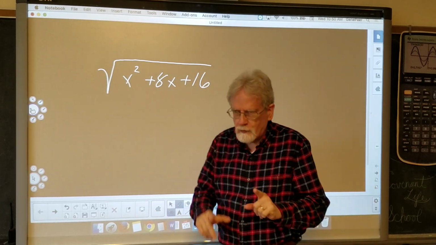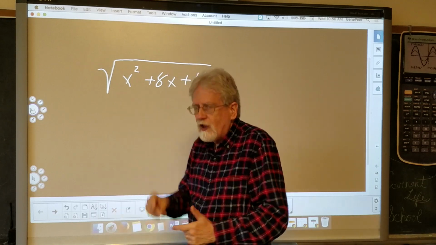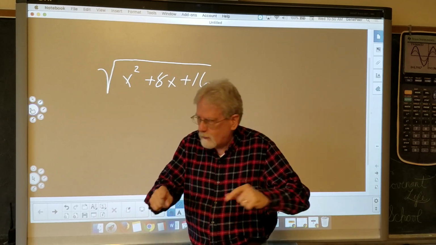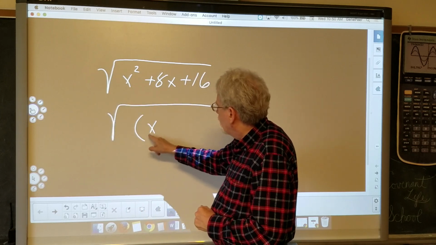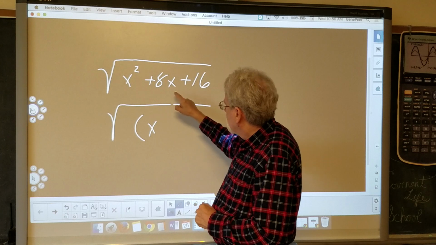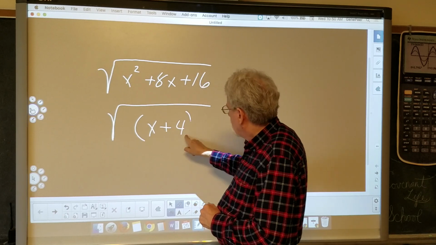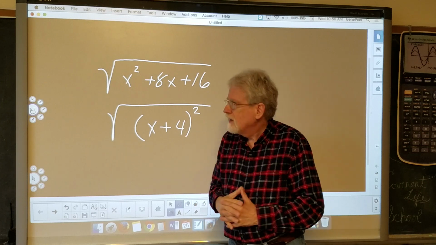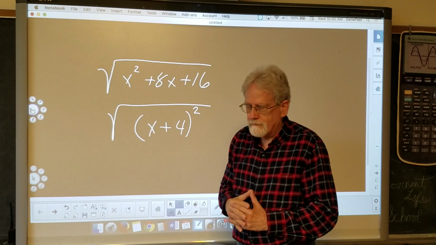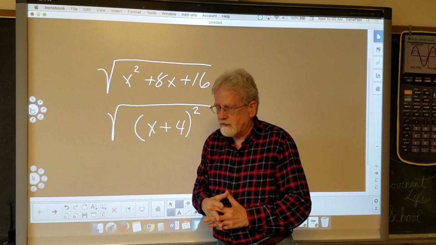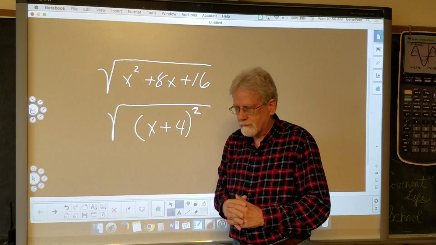If it passes the RAP test, what's that mean? What's the point of passing the RAP test? If it passes what was squared, multiply and double, that means that we really have here the square root of x, what was squared, plus, and what was squared here? 4, quantity squared. The RAP test helps you to factor a perfect trinomial square. If it doesn't pass the RAP test, then it's not a perfect square, and you can't do this.